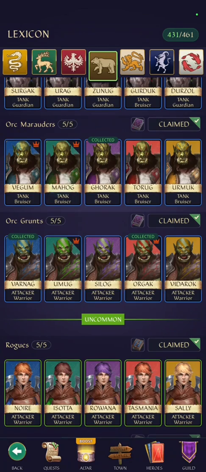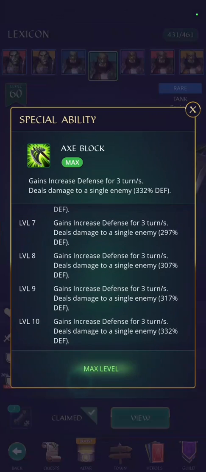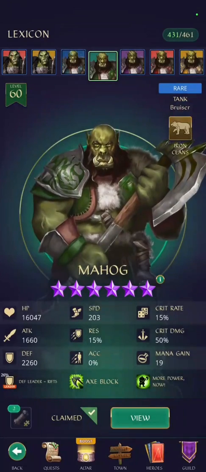Yeah. And then you got Mahog, which is... Gosh, he's so good. I still use him almost every war. Yeah? Yeah. Gains increased defense for 3 turns, deals damage to a single enemy, 332% of defense. So he hits hard based on defense.